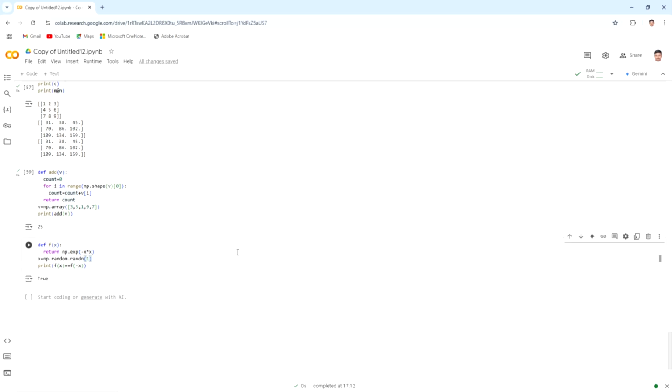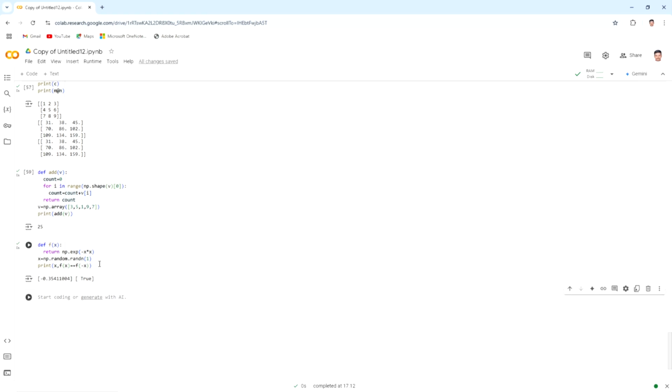You can also print x just to give you a sense of what is happening. So x is minus 0.354 whatever, and f of x is actually equal to f of minus x. So you can see that this is actually an even function.